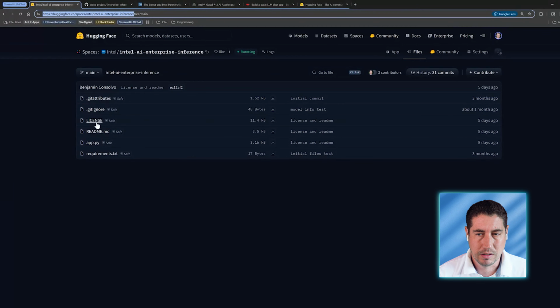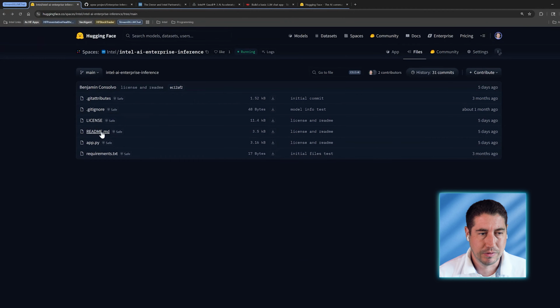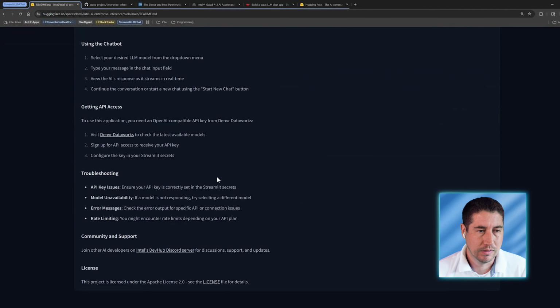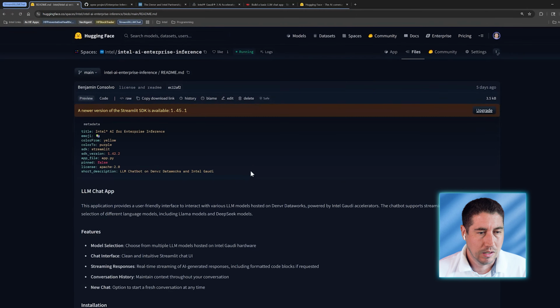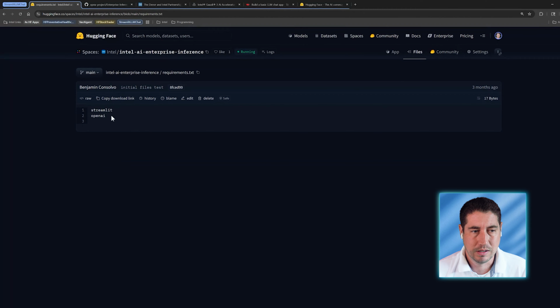Then license, I believe, I have an Apache 2.0 license uploaded here. I have a README that I've built with some basic information about how to get started, as well as some metadata with the title of the project and the fact that I'm using Streamlit for a front end. So not a lot of different files for this very short application, and then a requirements file, just the libraries that I'm using, Streamlit and OpenAI, so pretty simple.